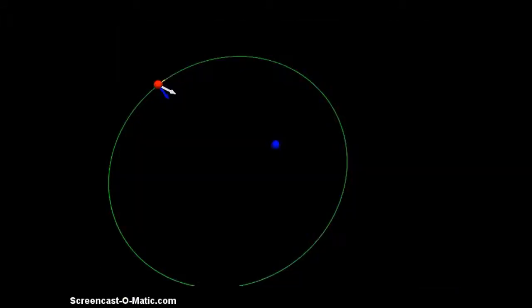We can imagine what would happen if the mass of the black hole was higher. If the mass of the black hole was higher, the gravity interaction would be higher, and the change of the momentum would be higher. So the trajectory will change. Something like this.